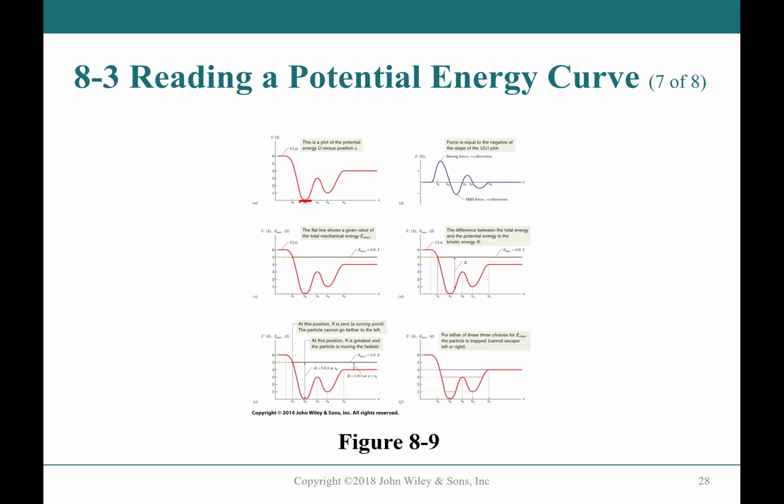You see these points and these points and these points, the slope is 0. So that is the point where our force is 0. So you can see here, x1, x2, x3, and x4, the forces are 0, okay? And also, you have 0 slope here, and then this is 0.